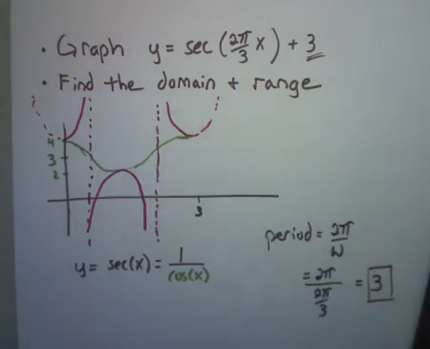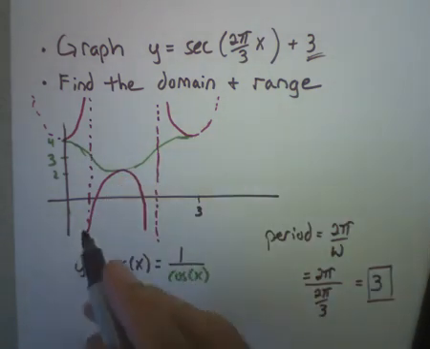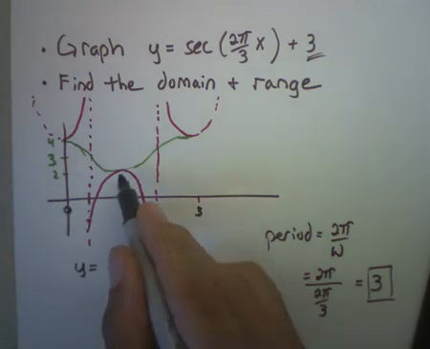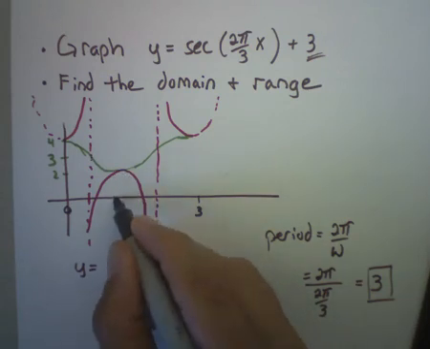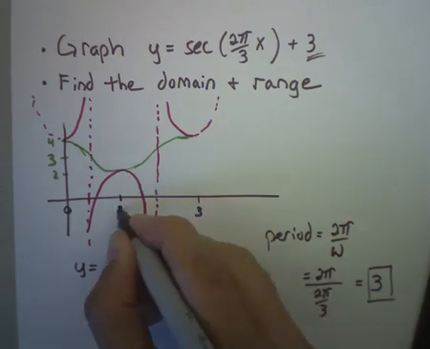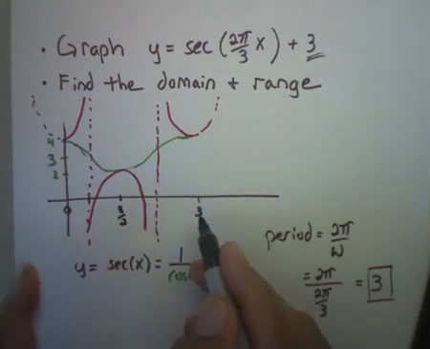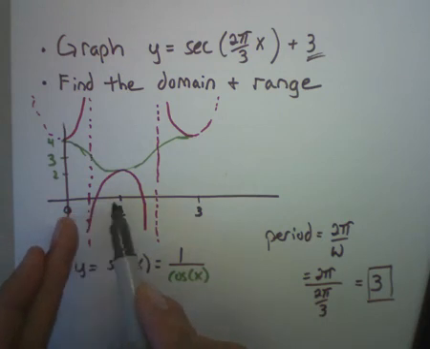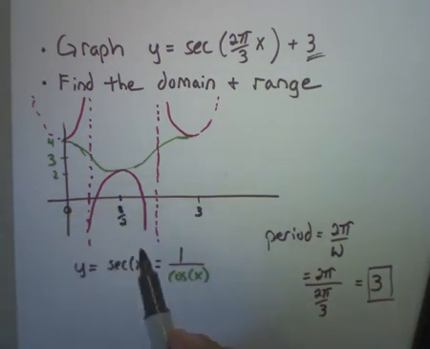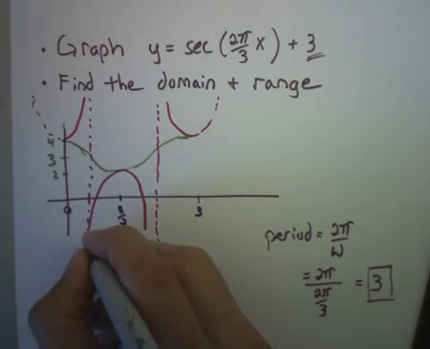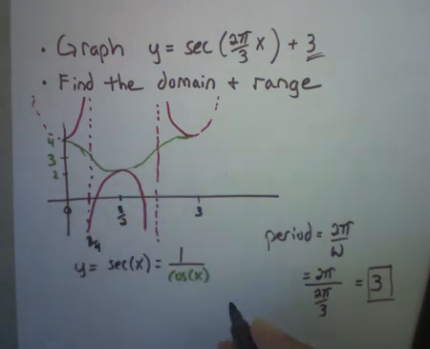And another asymptote there. So if you want to figure out where those asymptotes are, keep in mind the start of my period was 0, end of my period was 3. That means right here in the middle of this loop, that is 3/2, halfway through the period. And the asymptotes occur halfway through this part. So halfway between 0 and 3/2 is 3/4. So maybe I'll label it down here, 3/4.